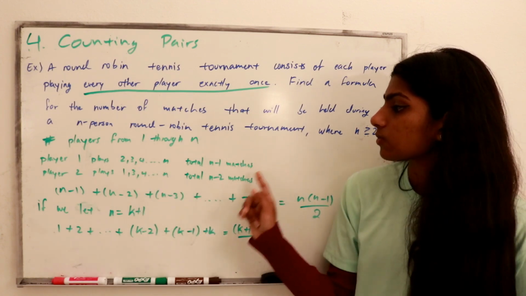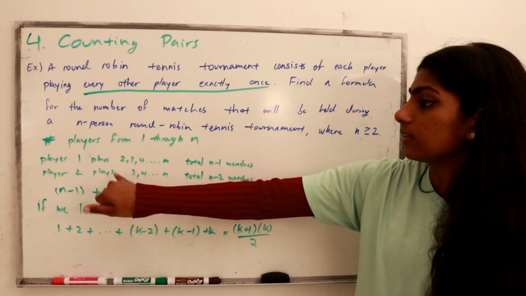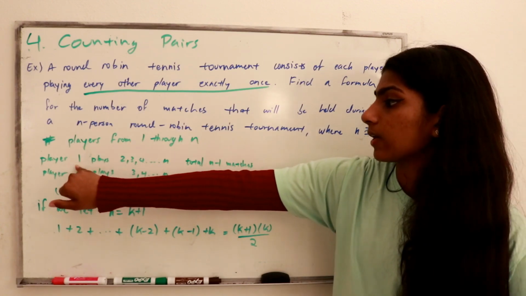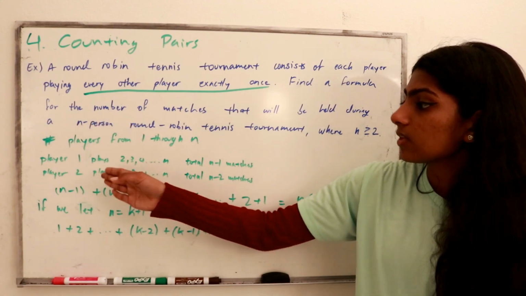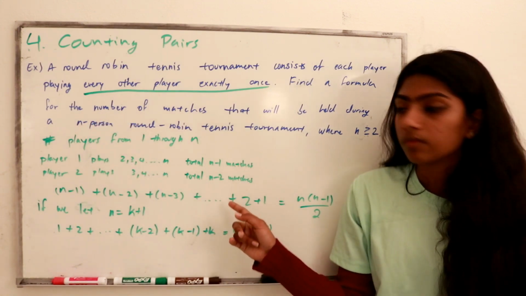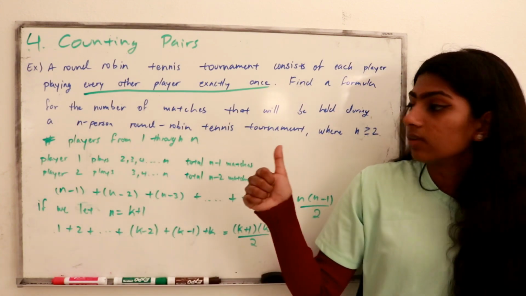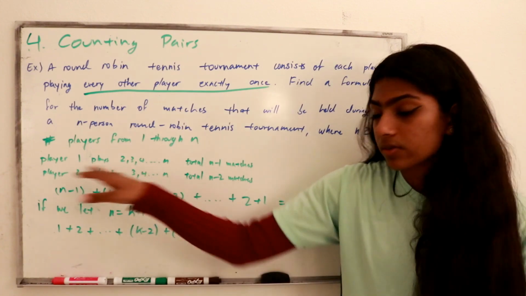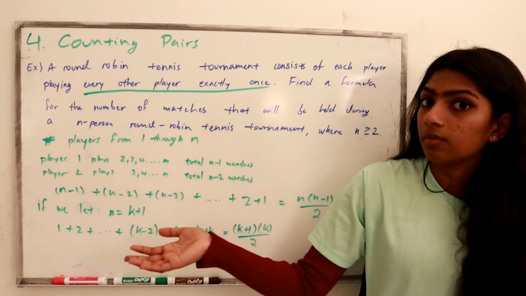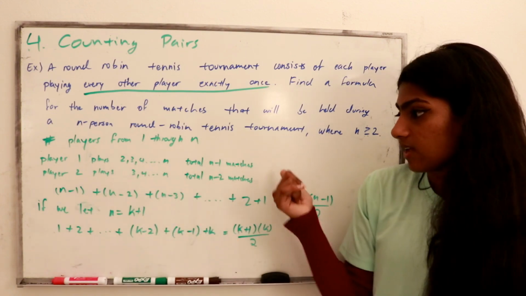And for player 2, since we're excluding the 1 right here, because we already included it here, because player 1 plays player 2, we can take away that 1, and then player 2 can't play themselves, so we get n minus 2. And same thing if we have a player 3. So player 3 is going to play not player 1, because we already have that accounted for here, and not player 2, because we already have it accounted for here, and not player 3, because they can't play themselves, but they will play player 4, 5, 6, all the way up to n.